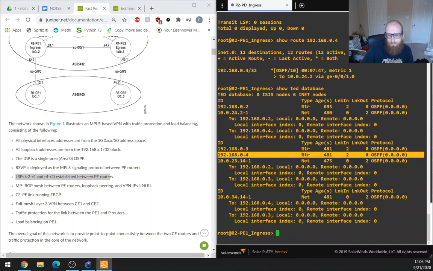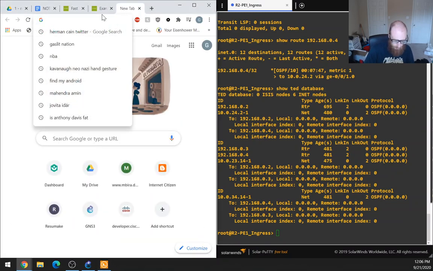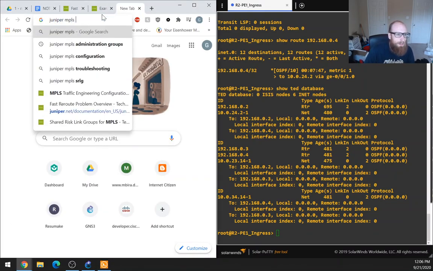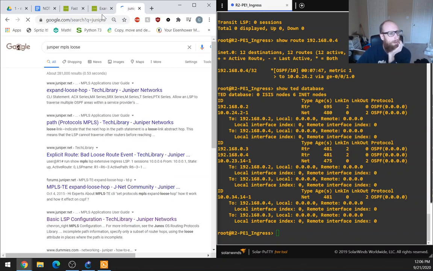Perhaps we don't have... I think the database needs to be different. So let's try setting the Juniper MPLS loose.